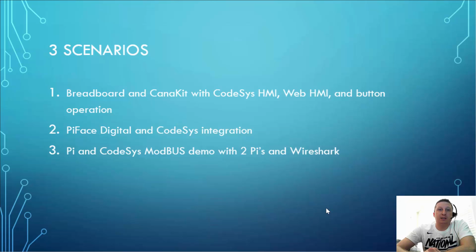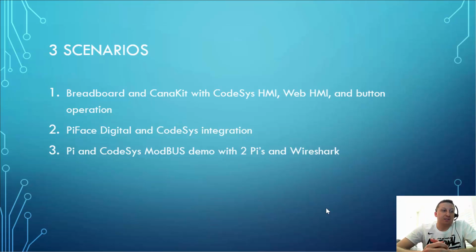And then I'll be doing a Pi face digital, same thing that we used for the traffic light simulation. I'll be using the Pi face for that, and then I'll be integrating that with CodeSys. And I'll show a similar thing where I'm using CodeSys to interact with the traffic light configuration that we have.